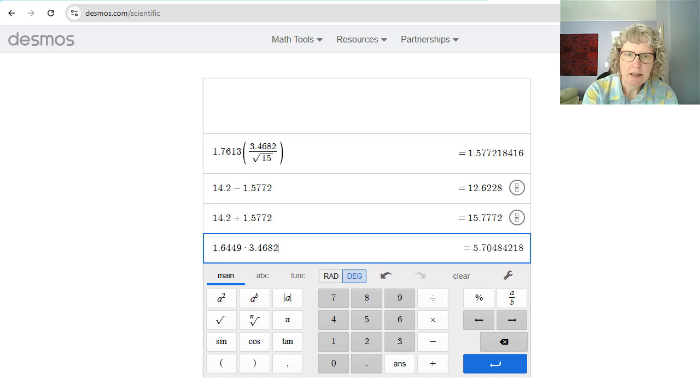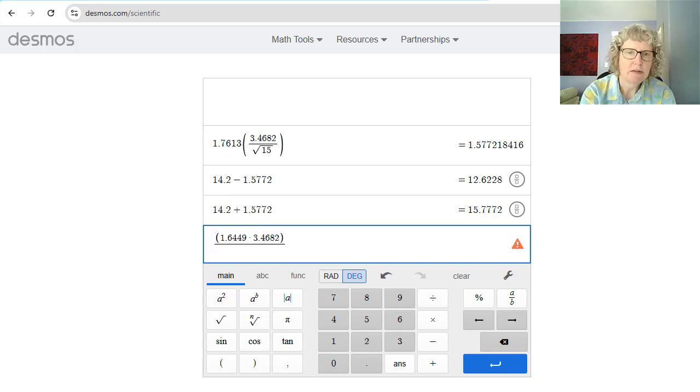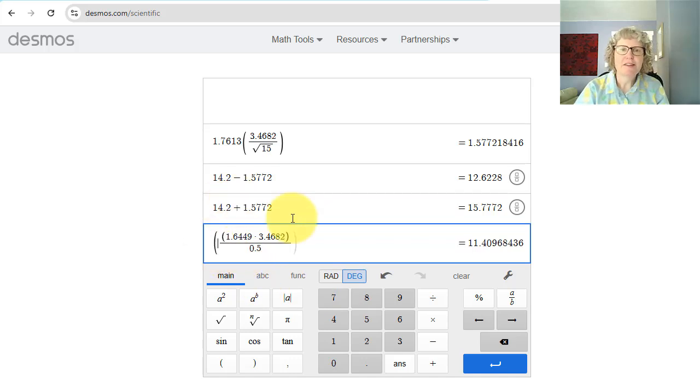That is technically mathematically correct, but just to make it look the same, I'm going to end a parenthesis, and actually I should have started with parentheses around 0.5 because I want to square this whole thing. So learn from my mistake. Start with parentheses, and do a double set for the top and then the bottom. Then I'm going to do caret 2 to square, or you can use the square button down here.